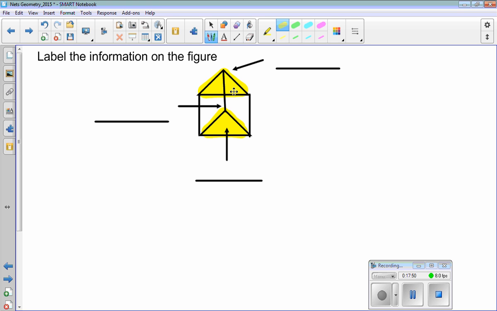So the distance between the top and the bottom, the way I have it oriented, or if I changed it, the left and the right, the distance between them is the height of the entire figure. No matter whether it's lying down on its side or upright, it's still considered its height. Okay? So how can we do that here? So this figure here is the distance between the 2 bases. So we're going to call that the height. And I'm even going to write distance between the 2 bases.